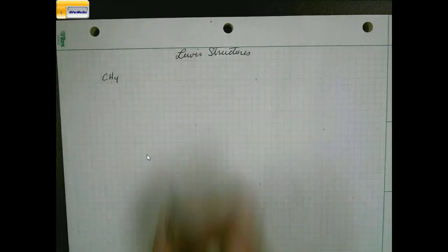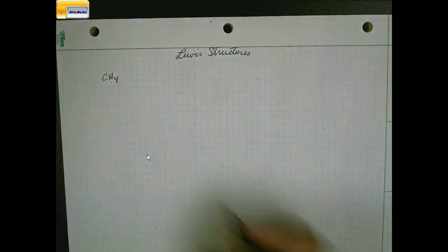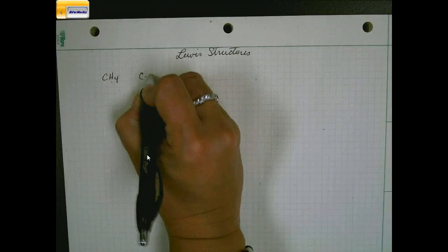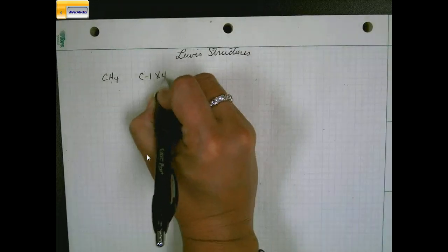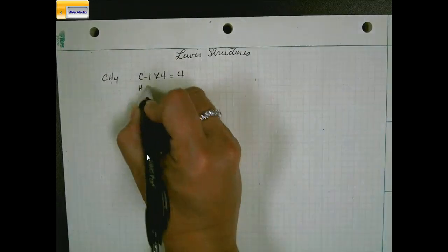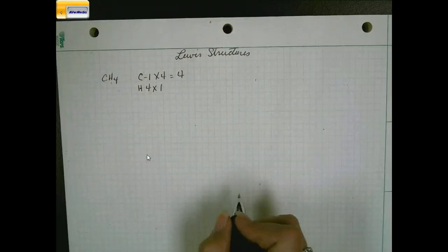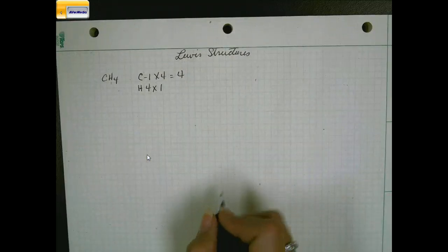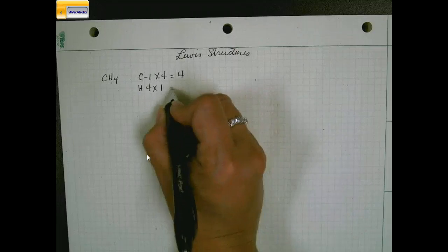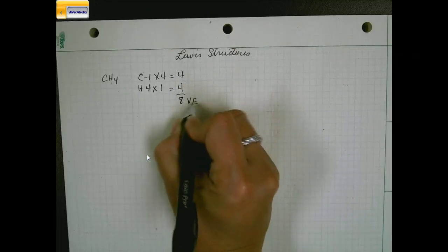Methane is natural gas. It's what you find in your stove, or here when we use Bunsen burners. It's a very good fuel. So we have carbon and hydrogen. I have one carbon, and every carbon has 4 valence electrons, to give me 4 there. Hydrogen, I have 4 of those. Since hydrogen is in column 1 of the periodic table, it has 1 valence electron, so that gives me a total of 8 valence electrons.